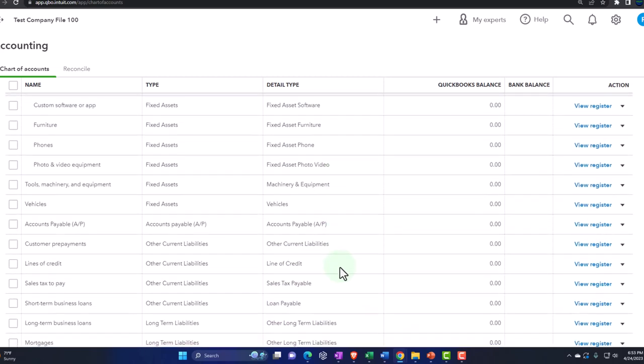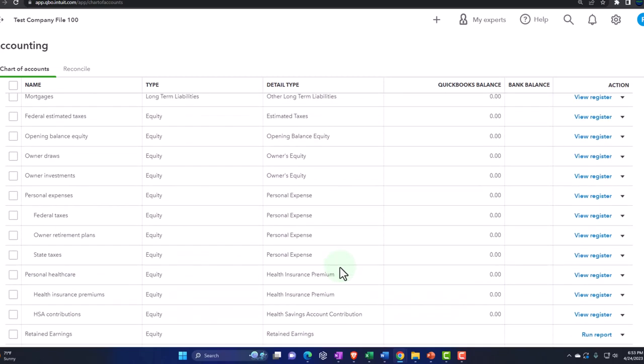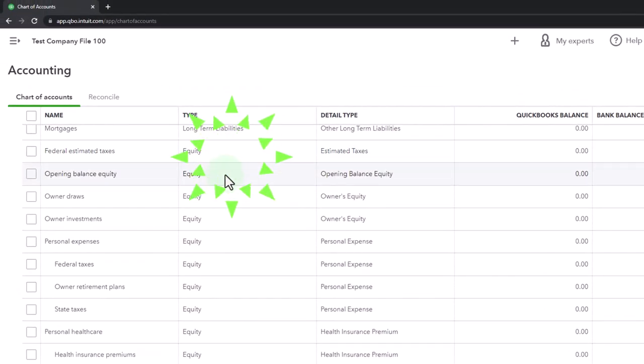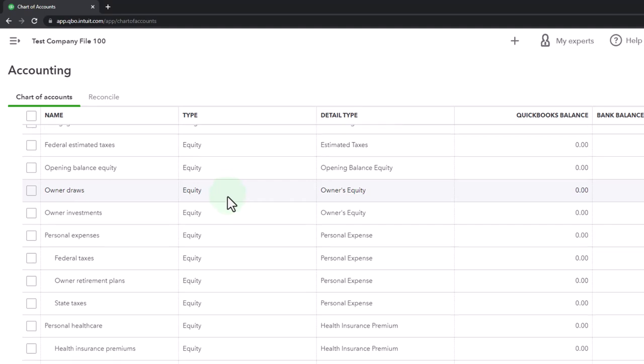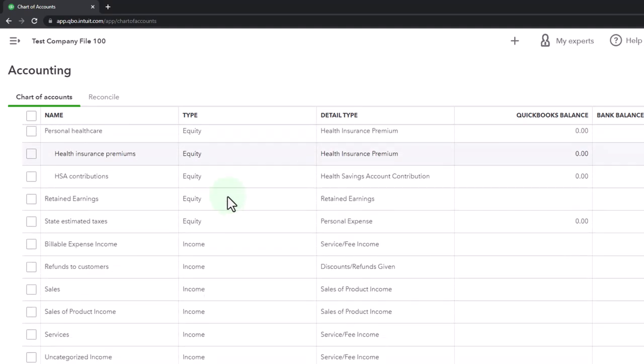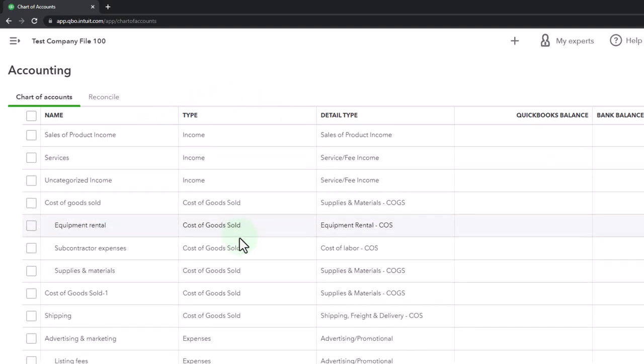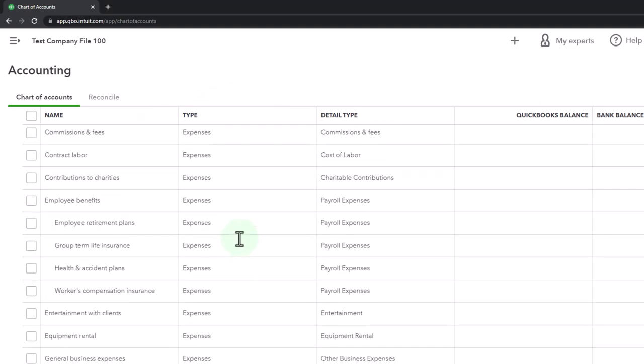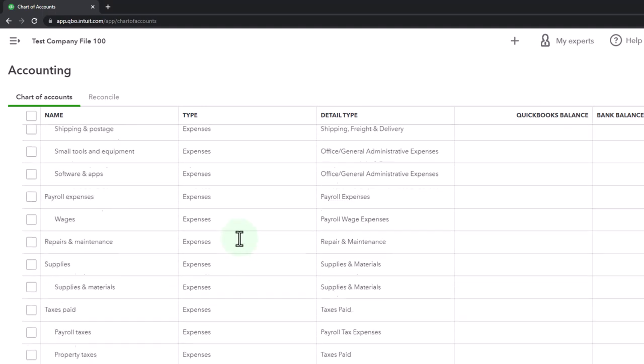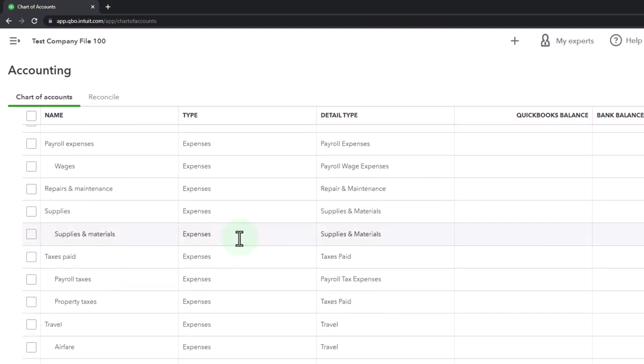They gave us a chart of accounts, and it's very long. Look at all the equity accounts. Usually equity has like one to five accounts. Retained earnings is like equity, possibly draws. But now they've got all these different equity accounts, and all these different cost of goods sold accounts. So it looks to me like they've got this massive chart of accounts that hopefully will encompass the needs of many different types of businesses.